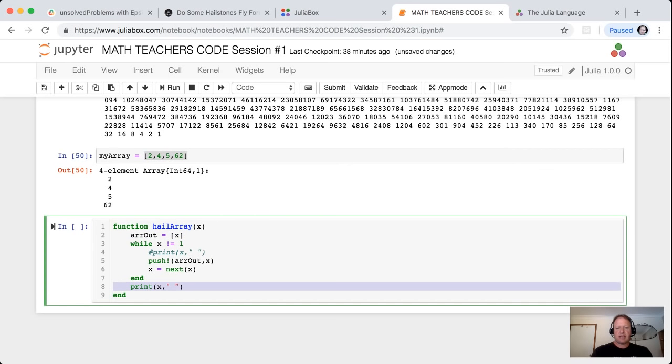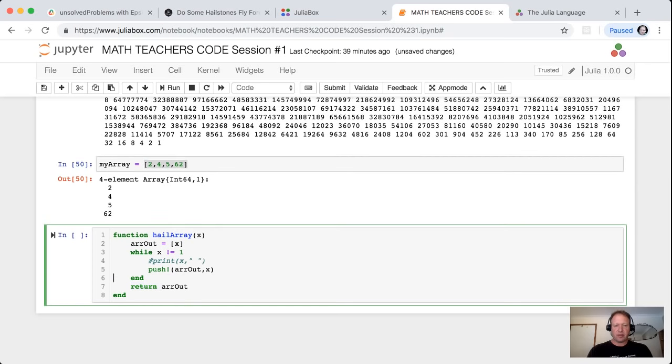And at the end, we're going to return the array out. So the return statement tells the function, please return this as the value that the function computes. In this function, it's an array. Actually, we could have not had it. The last line of code of a Julia function is the return value, but this is a bit more explicit for us.